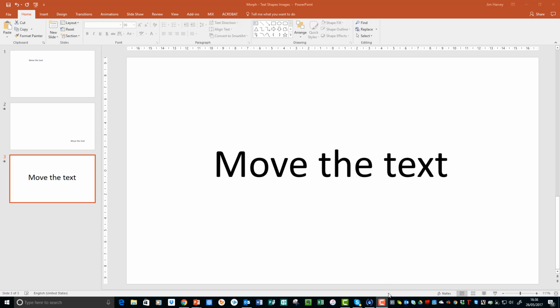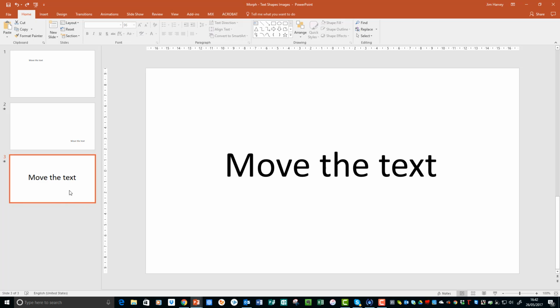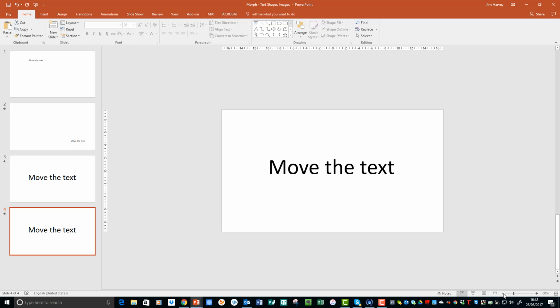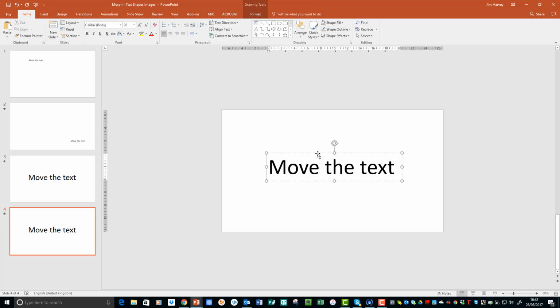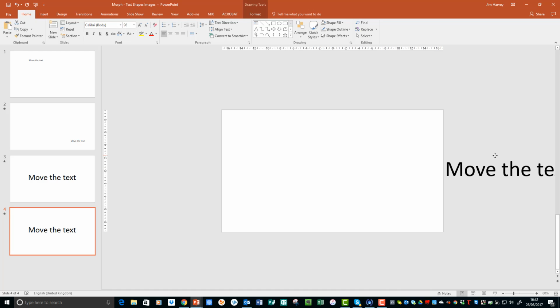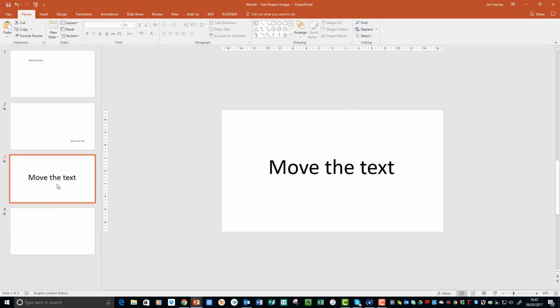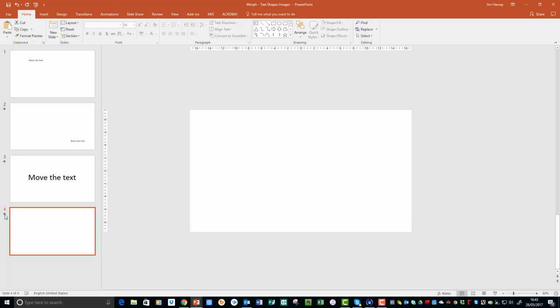As well as moving and enlarging text, we can also fly it on and off the slide. So we're going to go ahead and duplicate the slide again. Lots of duplications here with the morph feature. So a tip here on the display in the window is to actually minimize, make the slide smaller within the window, because we're going to work a little bit on the outside of the slide. So I'm using this area down here where you can enlarge and minimize the size of the slide. So we want to move the text, and I'm going to move it off straight ahead. As you can see, it's moving into the space outside the slide. And again, if we press the preview, you'll see the text moving nicely off to the right there.